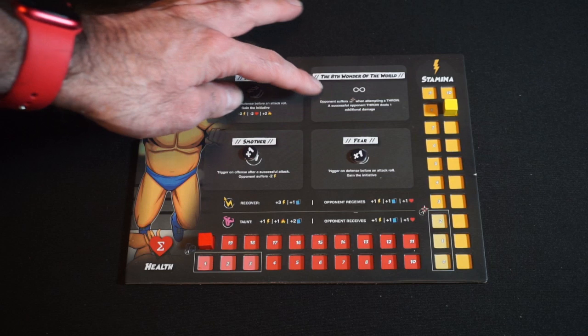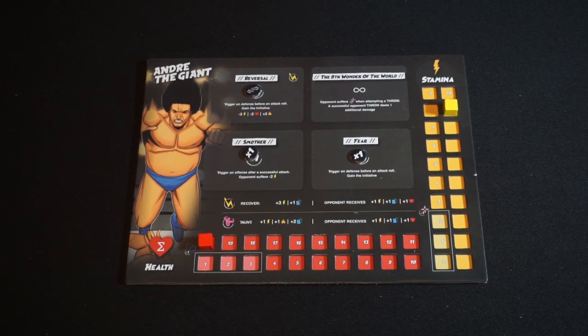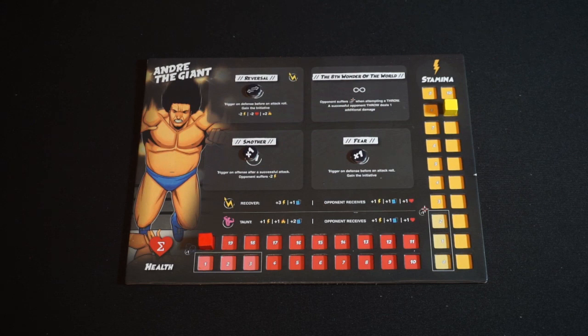His special ability is 8th Wonder of the World. Infinite. Opponent suffers +2 roll modifier when attempting a throw. A successful opponent throw deals 1 additional damage. So we do need to be careful of that. Smother is a one-time ability. Trigger on offense after a successful attack.